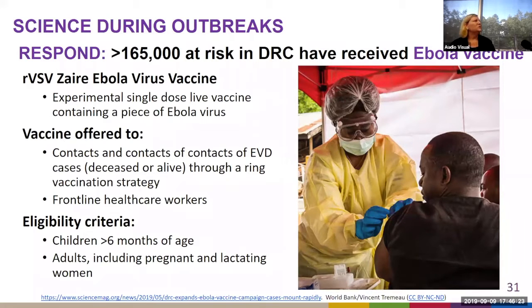So one of the two new things that we've had for this outbreak that we've not had before has been the addition of the vaccine and also the use of antiretrovirals, which I'll talk to in a minute. But the Merck vaccine, which is still not licensed, but is being used under emergency use, allows us to vaccinate the contacts of cases, and we also go to contacts of contacts. But again, you have to identify those contacts, and you have to identify those contacts of contacts. So if someone's not going to tell you who their contacts are, you're not going to be able to use the vaccine in a way to stop further spread.